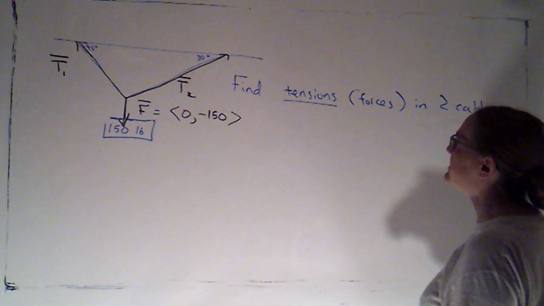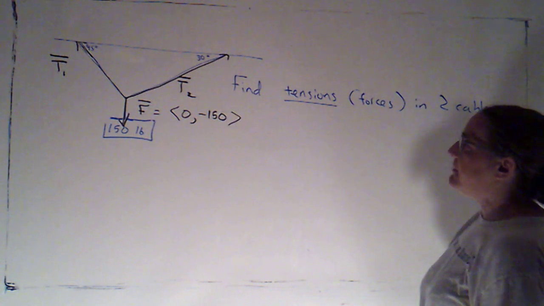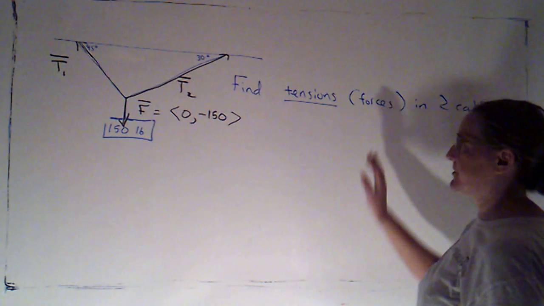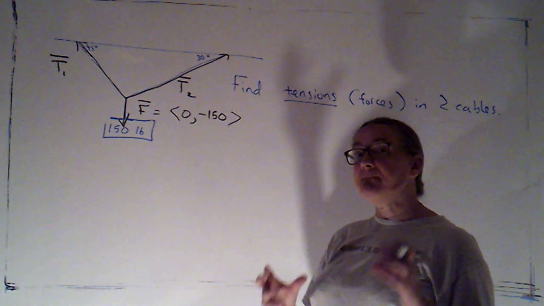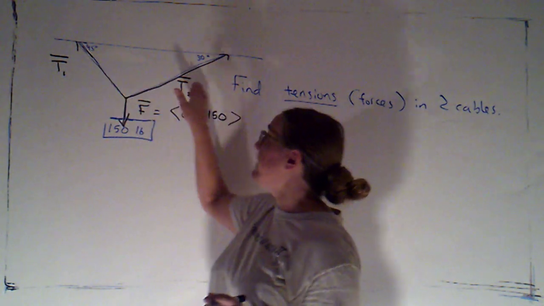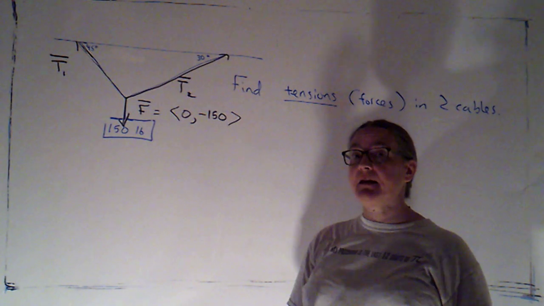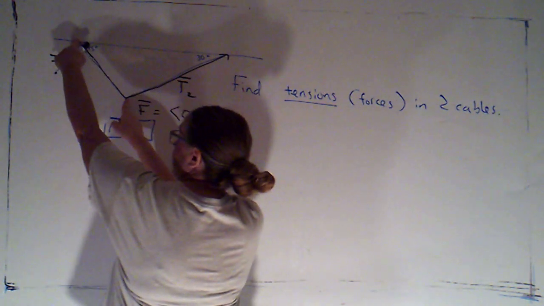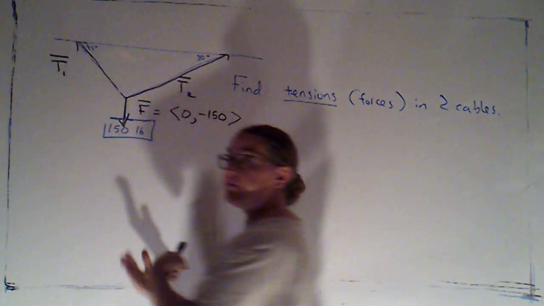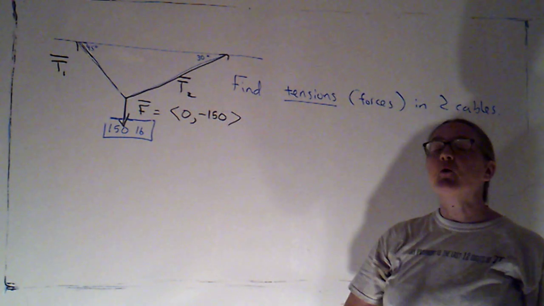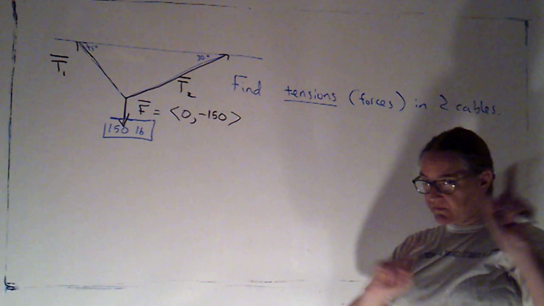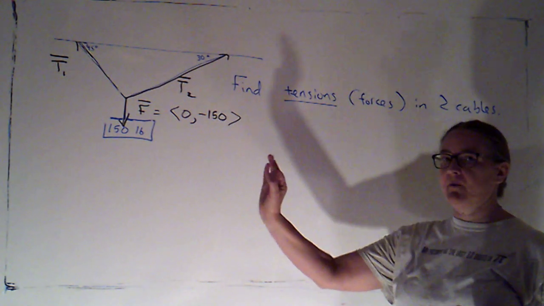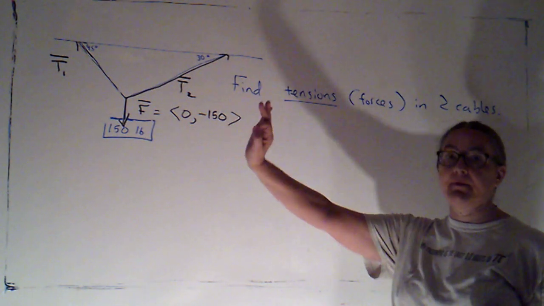Okay, excellent. So I want to now find the tensions or the forces. So I want to find these two vectors. Notice that the magnitudes of these two vectors are not going to be the same as the length of the cable. It's the length of the vector that I'm looking for, which is the magnitude of the force. So don't confuse the length of the cable with the amount of force that the cable is adding to this system.